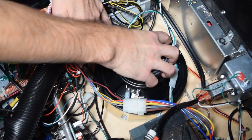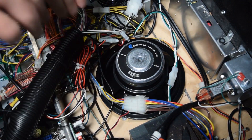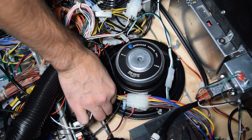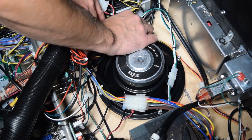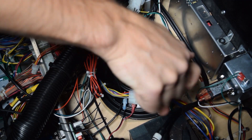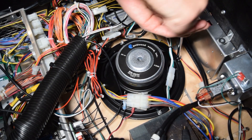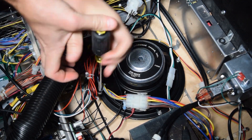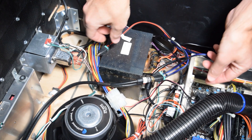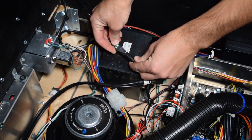Head back over to the speaker adapter ring and place one washer on each threaded post. Then grab the new speaker and mount it to the new adapter ring you installed. Take your time and line up the holes properly — you do not want to punch a hole in the speaker by mistake. Position the speaker with the mounting tabs facing the back of the enclosure as seen here, then add one washer and one lock nut to each threaded post. Double check that no wires are getting pinched between the speaker and the ring, then use your hex driver to tighten down the lock nuts. Next, take the RCA cable from the cabinet speaker you just installed and connect it to the wire labeled sub from the pinwolfer amp wiring harness.